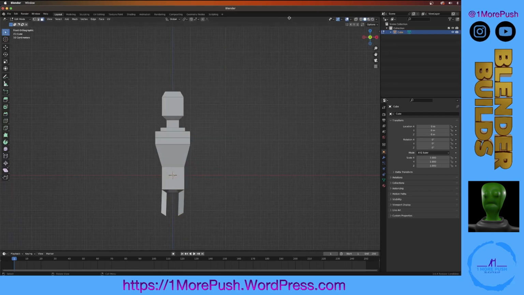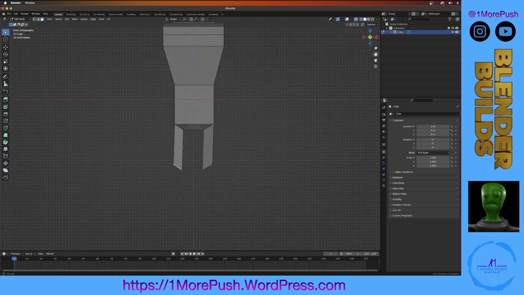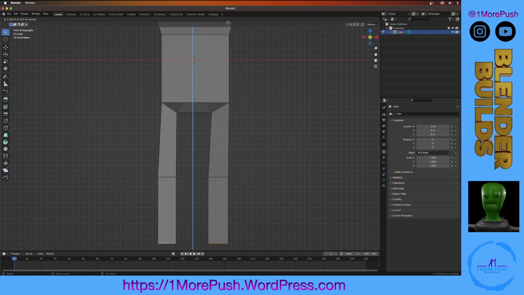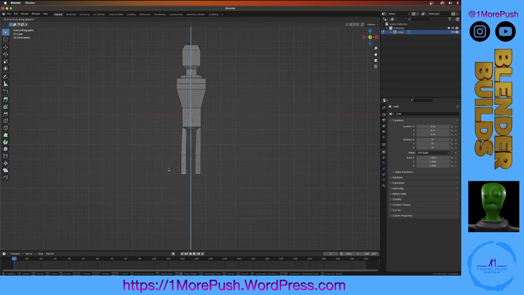Let's go into orthographic view and X-ray mode. Select these bottom faces. We just want to rotate these planes so that they are straight and not slanted. Cool. Now select those again, E to extrude. Let's zoom out to look at this whole thing. I think we can make these all a little bit longer, so we're just going to G to grab, Z to move. Same thing with the bottom, G to grab, Z to move.